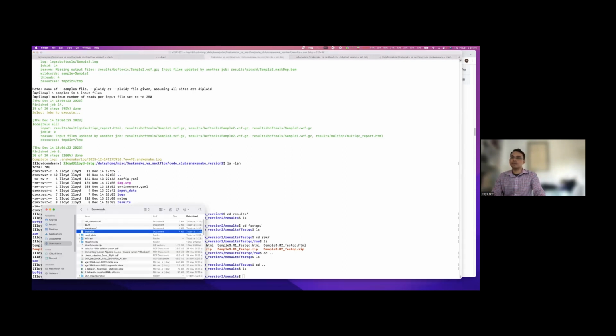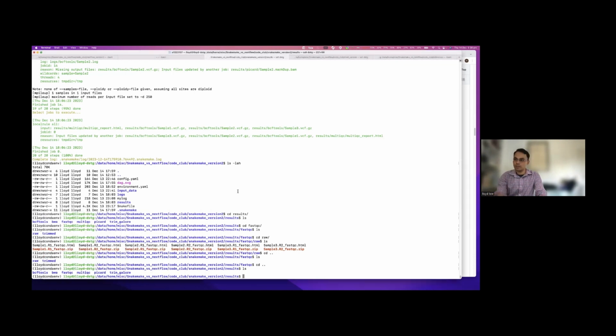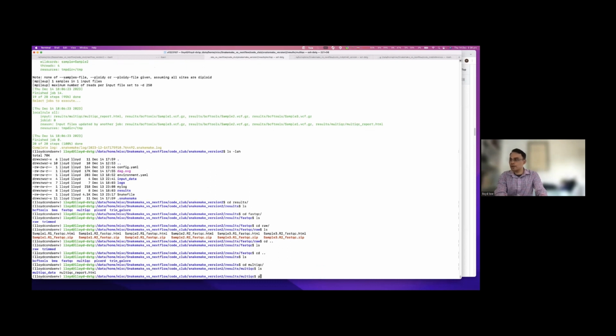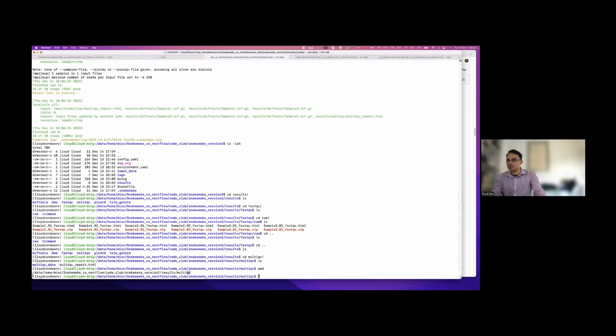Let me see if I can show you a MultiQC example. Maybe I'll show you exactly this one. Let me go get this MultiQC HTML file. It's good to have.